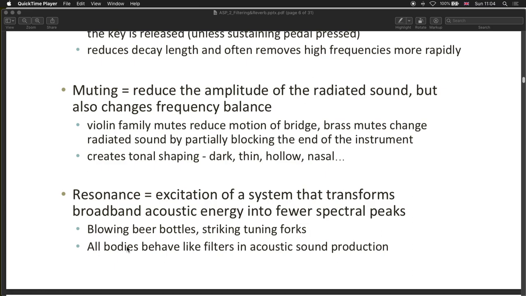So typically, I'm not sure if I have a cymbal hanging here, which is a rigid object, and it has quite a few resonant frequencies. It has a very complex spectrum. But if an object is limp, if it's packed with water, if it's actually body tissue, it does not have a narrow band resonance. It has a broad band resonance.